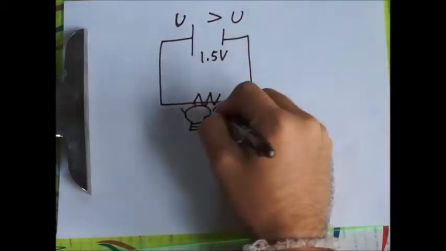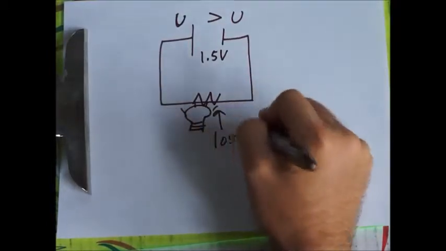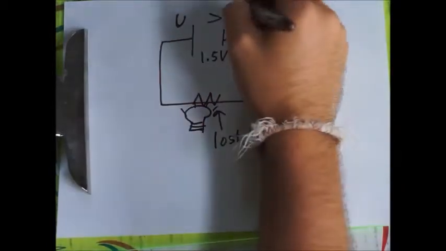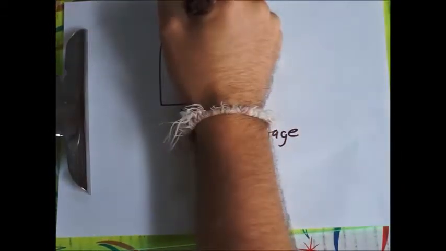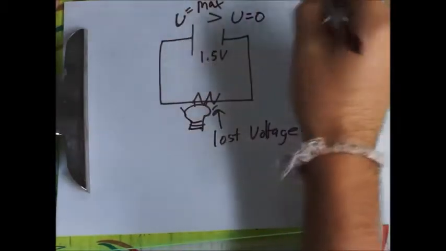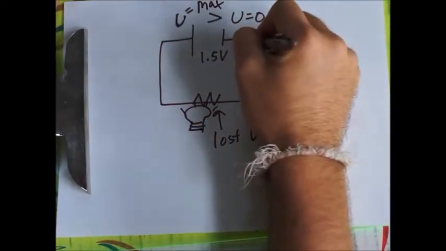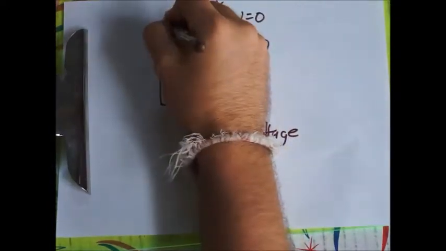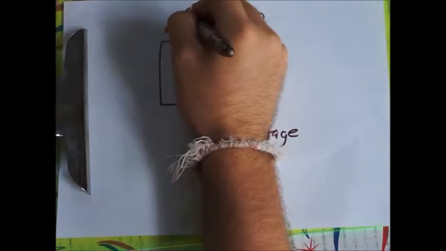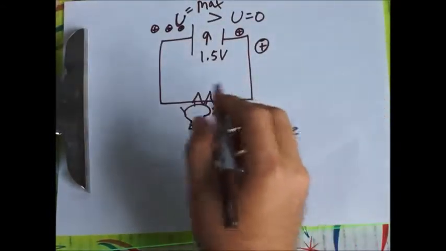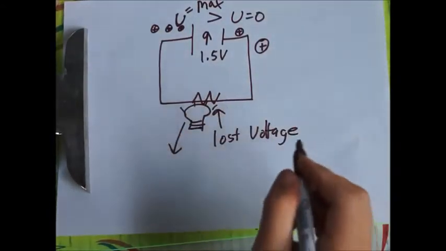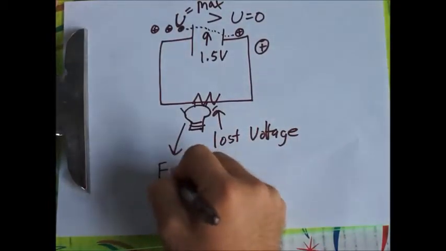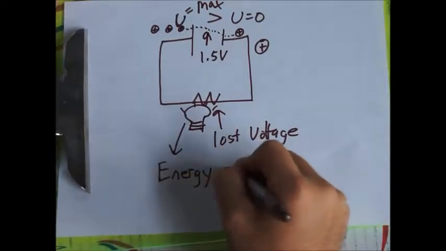So once the charge carrier gets back to the negative terminal after it's made its way around, it has no more potential energy left. It can do no more work. But what the battery does is it acts as a lifting device, gives the charge carriers potential energy so that they can go through the circuit and again impart their potential energy on the resistor. It isn't a bad idea to think of a battery as a lifting device. The battery is giving the charge carrier potential energy in the same way that I can give this book potential energy by lifting it up above the ground.